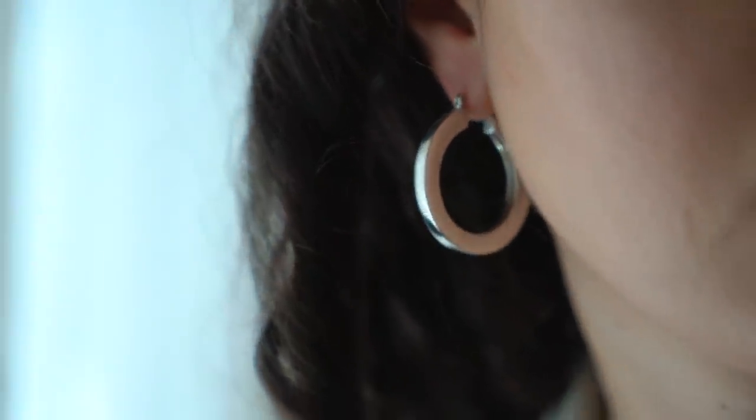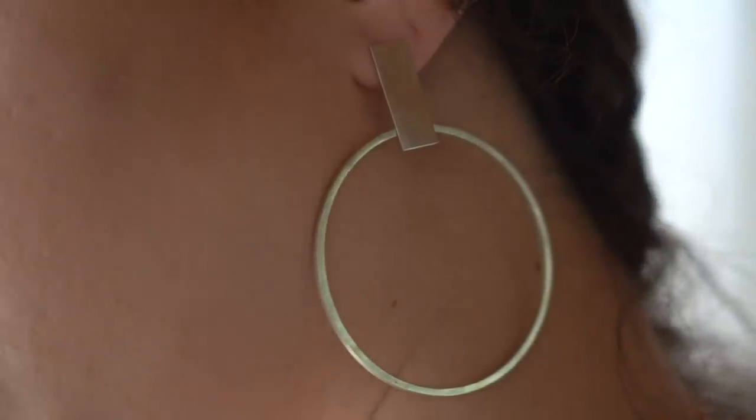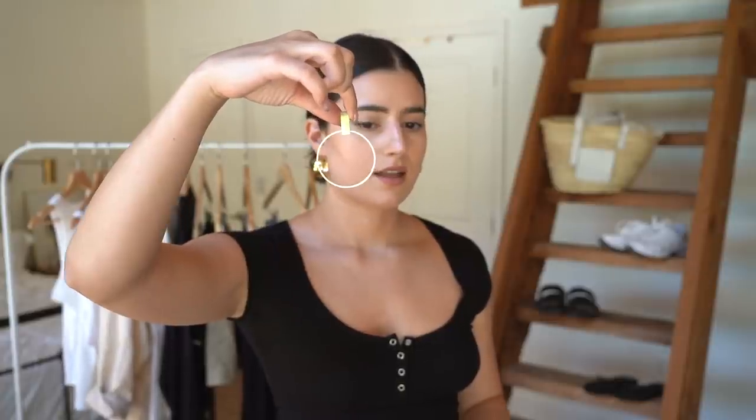Beautiful — makes a statement, nothing over the top, nothing too crazy, but a very interesting piece. About 90% of my jewelry is gold, but I recently started dabbling into silver. The silver earrings I've been wearing to death are these from Love AJ — more toned-down silver, not so chrome. And these are probably my favorite earrings I've purchased in a very long time — these are from Octave Jewelry. Look how dainty they are. You can barely see them from the front, but when I turn and they catch the light, they're so so pretty. They're probably the lightest hoops I own.